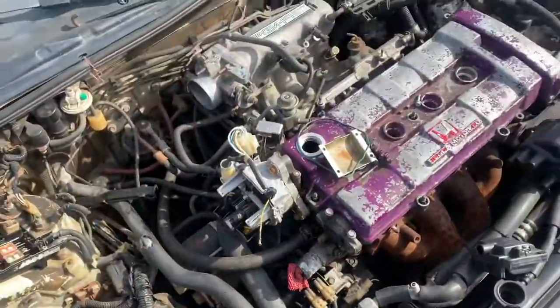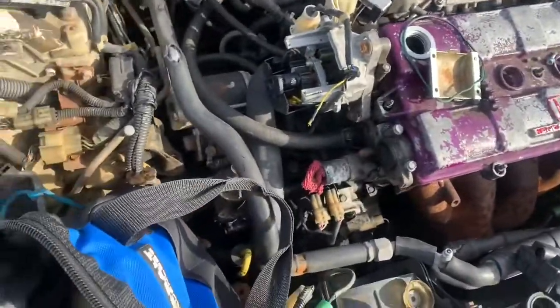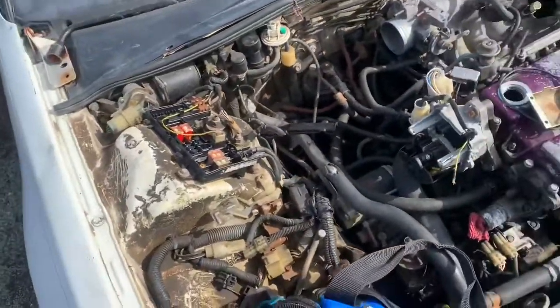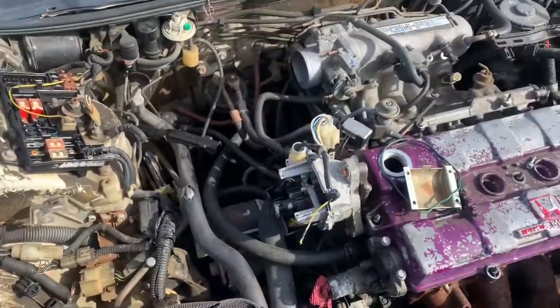There it is right there. BD series sensor. Supposedly I'm supposed to be using that because it's a different frequency for the temp gauge.